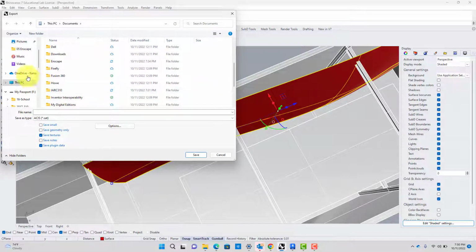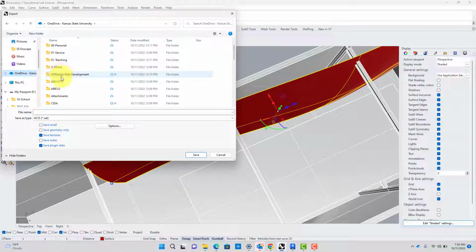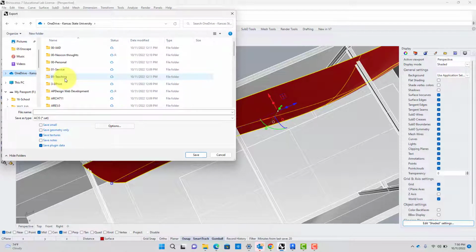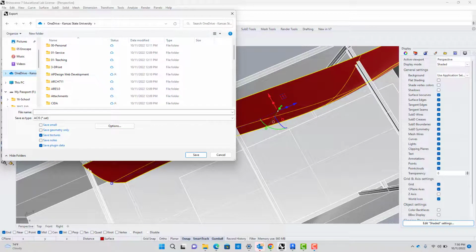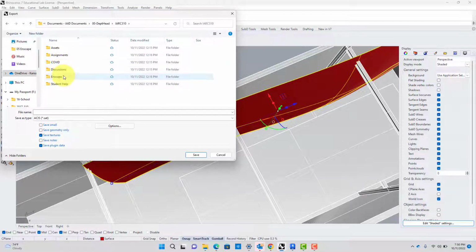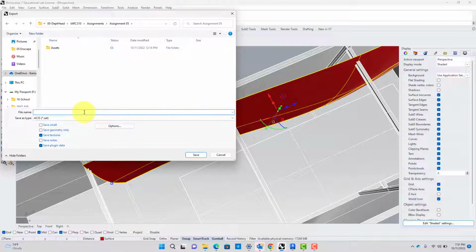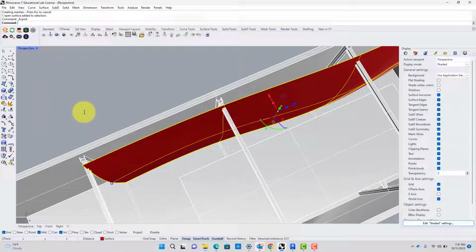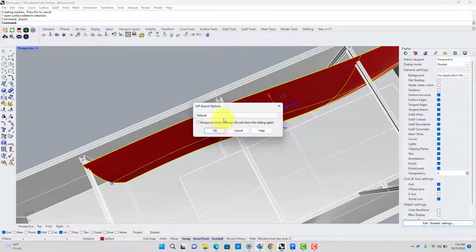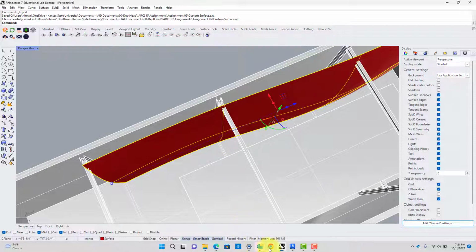We should find a good place for it. And let's call it custom surface. Okay, default's fine.